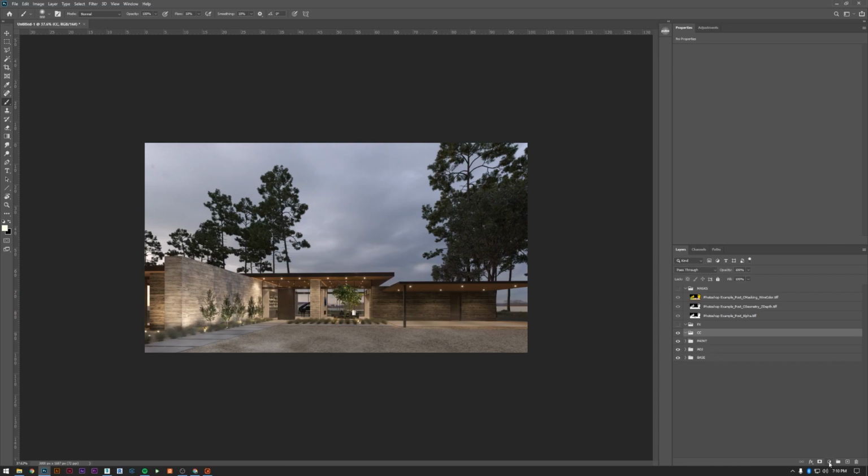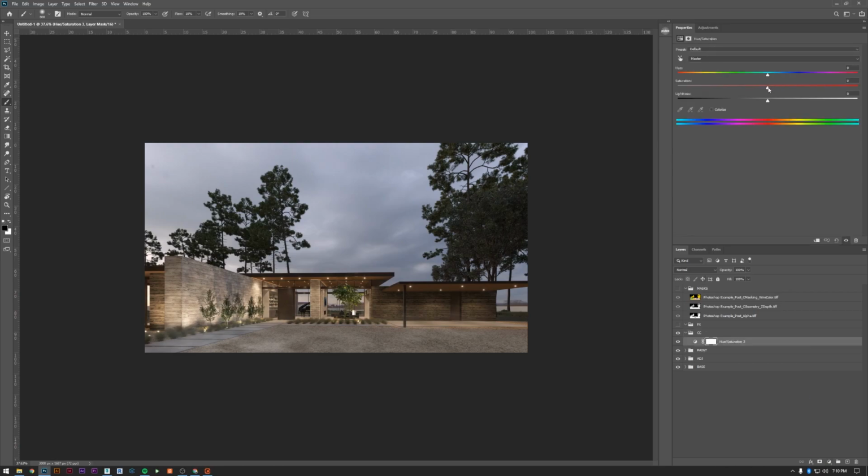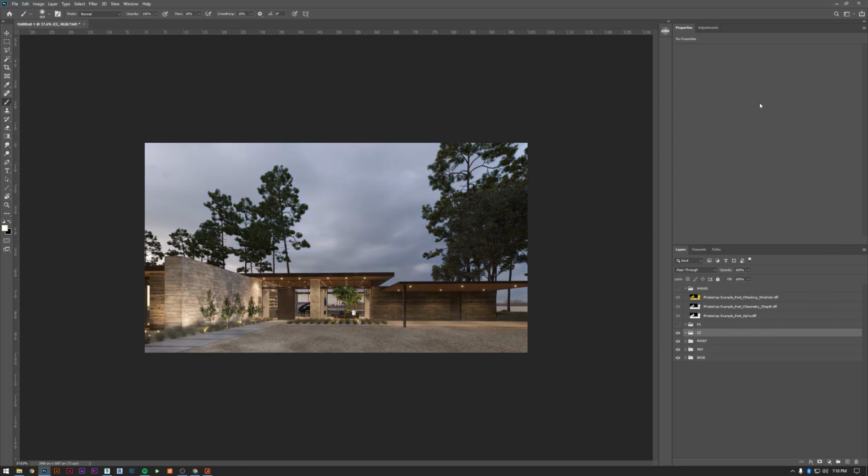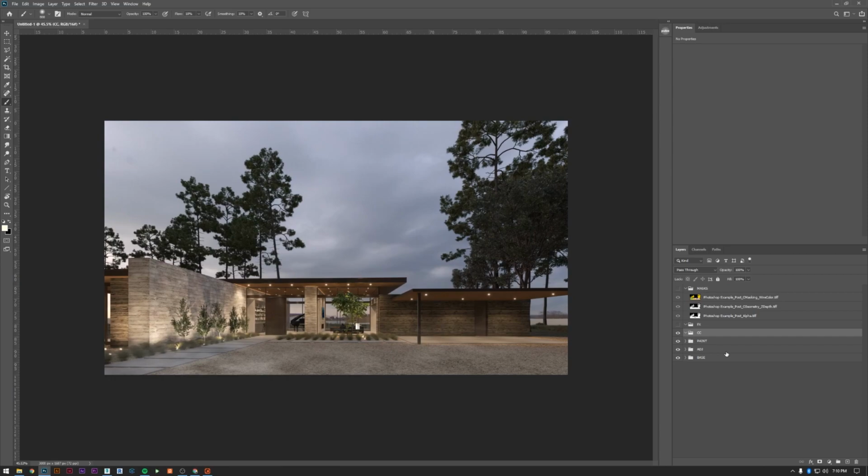So then we have the color correction folder. This is where I would just apply global color corrections on top of everything without having any specific mask. The goal is just to pick up any other additional color corrections I might want to make after adding in any of those local adjustments or any painted elements. I actually sort of like the muted look that I had previously, so I'm not going to keep any of these color corrections I just added.